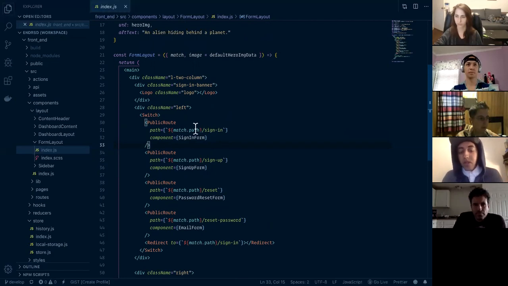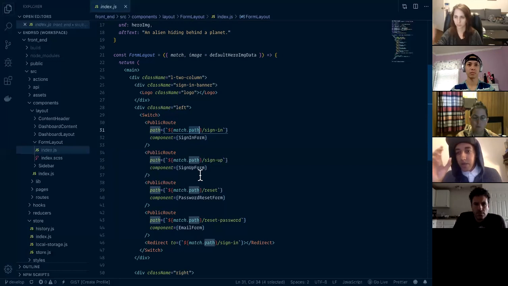Yeah, match.url is the exact URL up to this point. Match.path will keep the parameters as parameters so that you can access them in this component, for instance. So when you do match.params.id, it won't work if you use match.url, but it will if you use match.path.